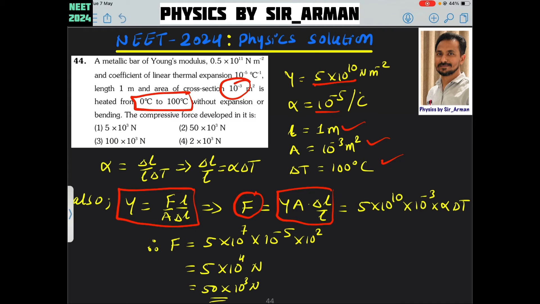Now, how I will get delta L by L? For thermal expansion, we know that alpha is equals to delta L by L delta T, where delta L is the change in the length and L is the original length and delta T is the change in temperature. If I make delta L by L as a subject, it becomes alpha delta T.